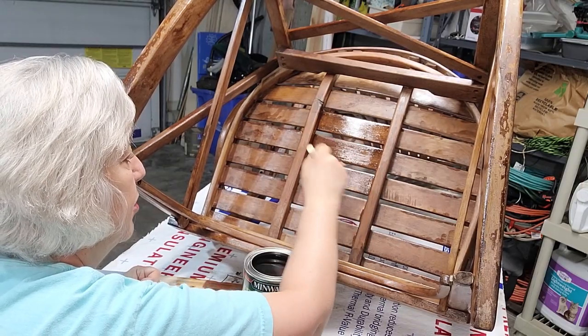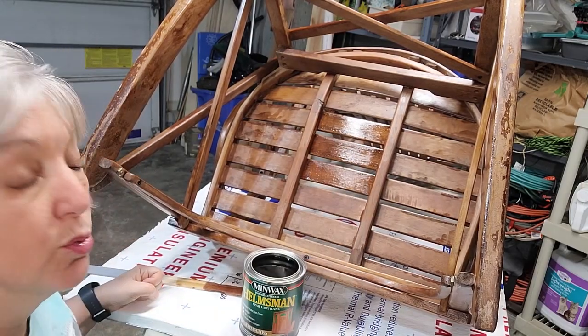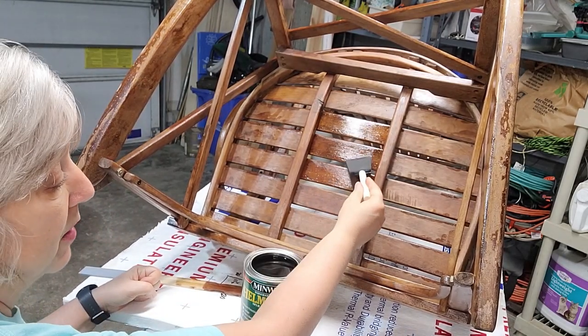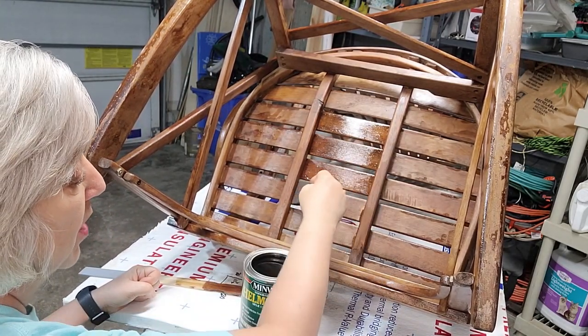So I'm just gonna keep putting it on. What's kind of cool is that it's wet, so you can see where you've been and where you haven't. See, it's very clear to see where I have brushed and where I have not.